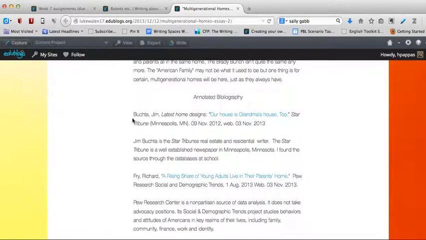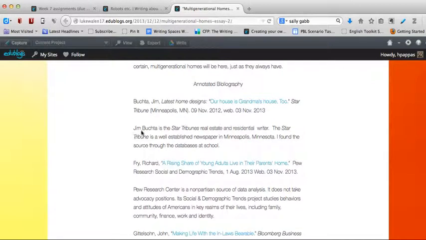It's MLA format, so they're alphabetized. Normally in MLA format, you'd have a hanging indent, which would mean this second line is indented. On the blog, you don't have to worry about that. When you do a final draft and you send it in paper format, I would like it to be formatted the way you would normally do on paper. But again, I'll give you some information about that when we get closer to that time. So he's got his sources. They're alphabetized. There's some space here. Again, don't worry about the hanging indent. And then below each source, he's got a little bit of information.